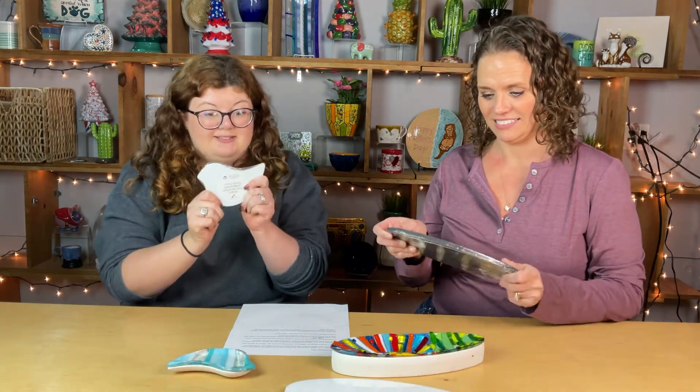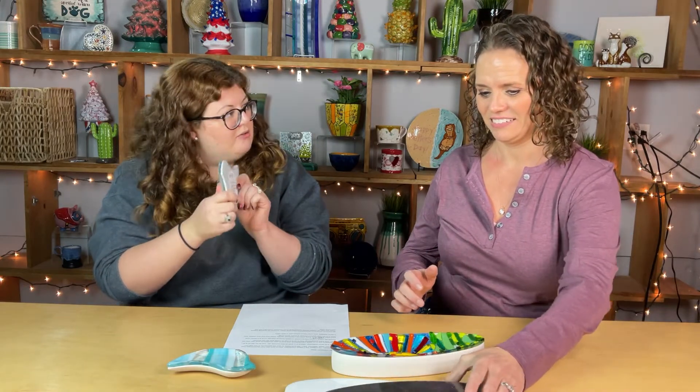So Oceanside makes our awesome pre-cuts here, which are amazing and fit perfectly in our molds. Can you tell us how you guys make these? Sure. Our pre-cut system was originally utilized for our tile line — we take intricate shapes, cut them out of the glass, and sheet them into easy-to-install sheets for tiling your bathroom or backsplash. Now that we're also making sheet glass, we use that same equipment, which is a water jet cutter. We make a custom cut specifically for each mold shape so it fits perfectly. The edges are nice and touchable — you don't have to worry about getting cut. All you have to do is decorate it, then fuse it and slump it.